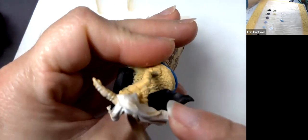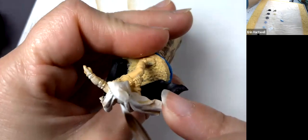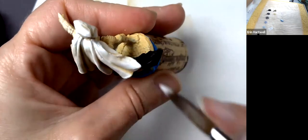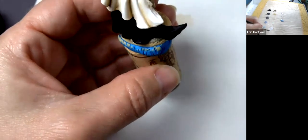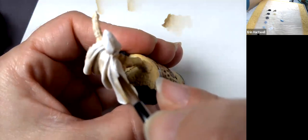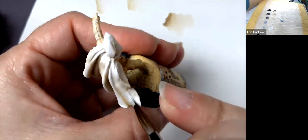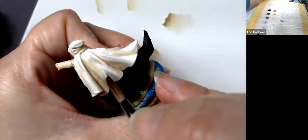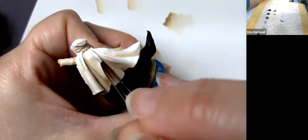Let's see. Oh, sorry about that focus there. Get that on the top of the. There we go. So yeah, safety first. Every time I move, I feel like my focus is off. I'm sorry, guys. Here we go. Ooh, yeah, I like that.